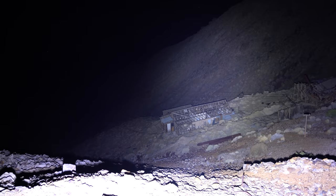All right, here's another experiment for you. This is a normal light. As you can see, does fine up here. Down there, there's a building. You can almost see the reflection of it with this light. But if we leave that light and turn on the most powerful light in the world, easy. You can see a whole mountainside. So again, brightest flashlight in the world. Easily see all that.